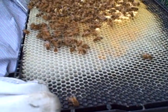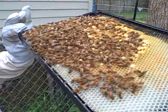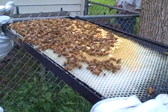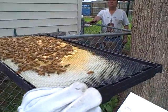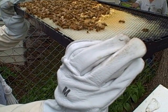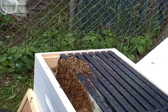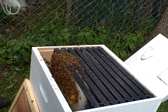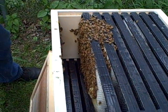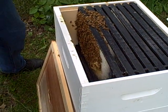Totally makes you want one of those observational hives — Sherlock Holmes style, they're really cool. I still don't really see the queen yet. I'm concerned — I don't see the queen. Well, there's been a lot of production, surely she's there somewhere. I don't know whether that's capped brood or whether that's something else. I mean, I'm assuming it's capped brood because I see bees in part of it. I'm assuming she's here somewhere.